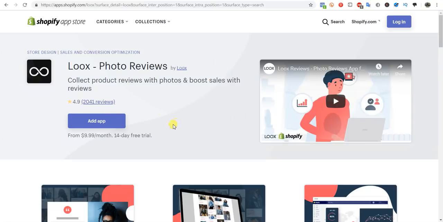So it has a lot of different features and stuff, which is why it's the one that I recommend, because I feel like it's the most complete review app. And the reason you need a review app is because reviews are one of the most effective ways of raising your conversion rate. So that's pretty plain and simple. So the next app category I want to cover is emails.